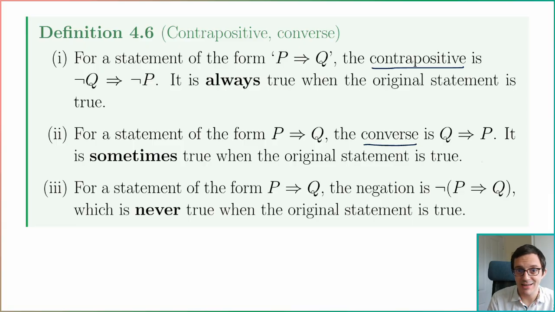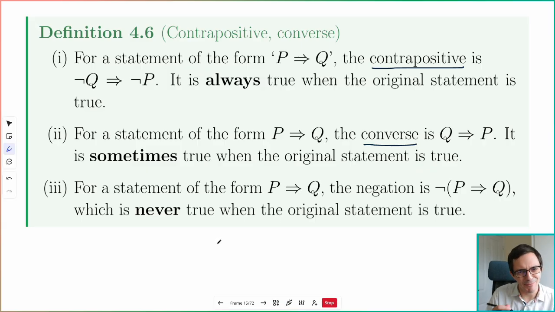Now we've already seen that that is not always true. We saw n equals 2 implies n is even, but it's not the case that n is even implies n equals 2. There are other even numbers out there. So we've got to be really careful here. If you have a statement of the form P implies Q, you might or might not be able to write down Q implies P. You have to separately check whether that one's true. Sometimes it is, sometimes it isn't. So it's sometimes true, but not always, when the original statement is true.